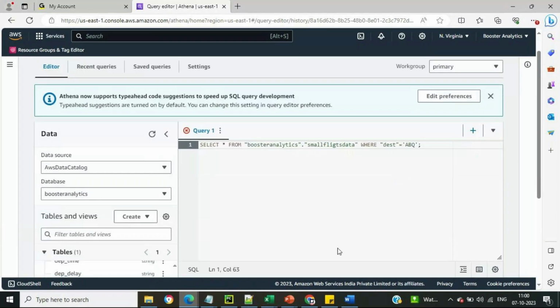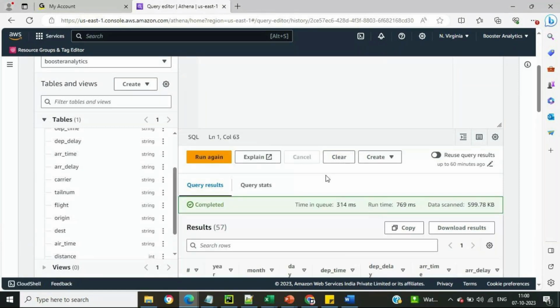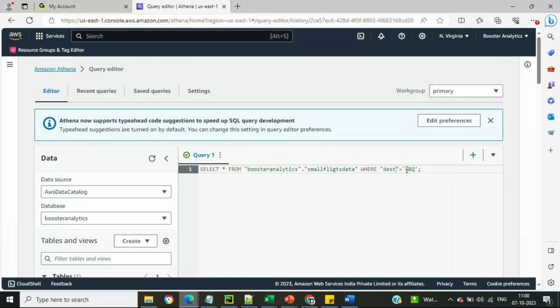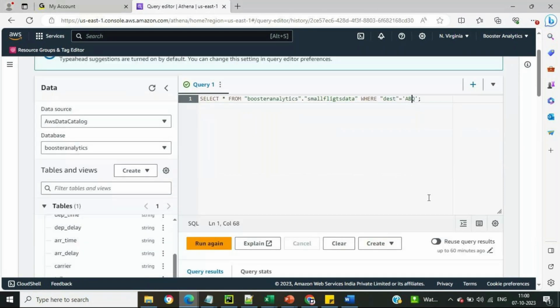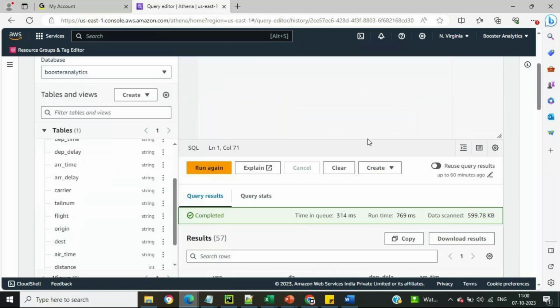The reason is where we define the column name. It is taking a single inverted comma, so double inverted comma was not taken. Okay, so that is with respect to Athena.